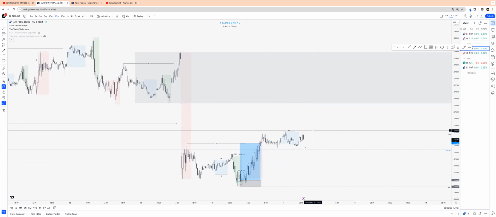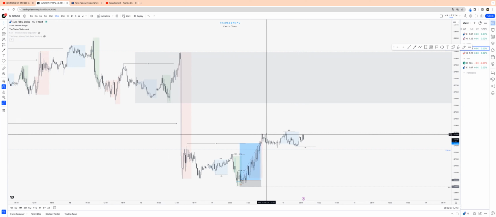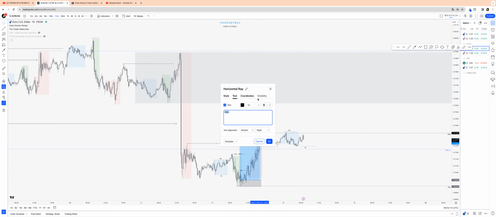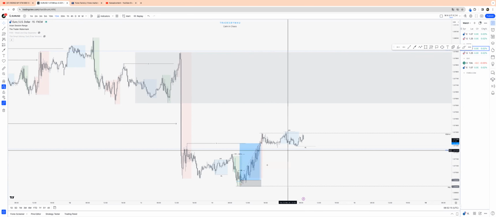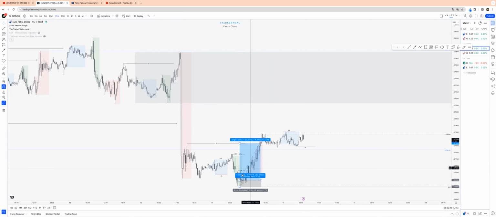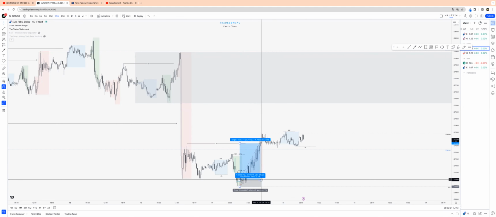For today, shorts from here, ideally already from above Asia highs. Why? Previous daily highs are already taken. If we take Asia highs as well, I hit some of my confluences and I can look for shorts. Another scenario is that I look for longs. I still have to make screenshots of this trade, so let's keep it on.